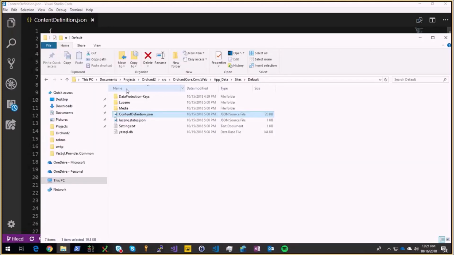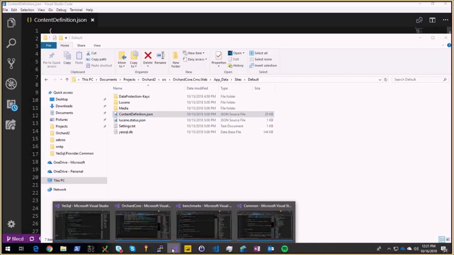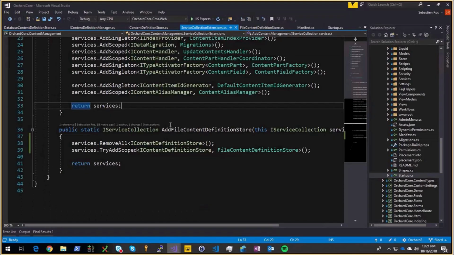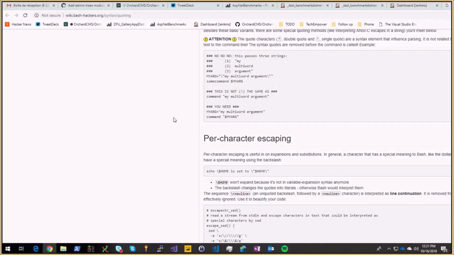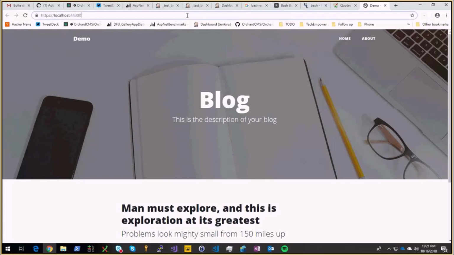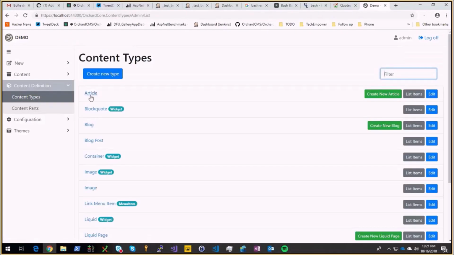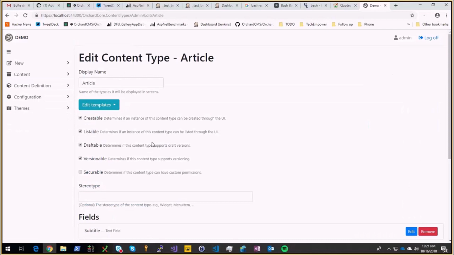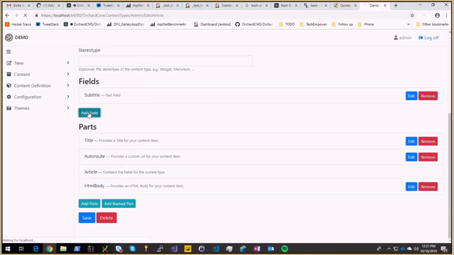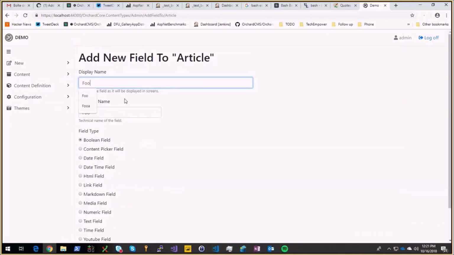So now if I run this, okay, admin, content type definition here, article, edit, and fields. I will add a field, a boolean field.